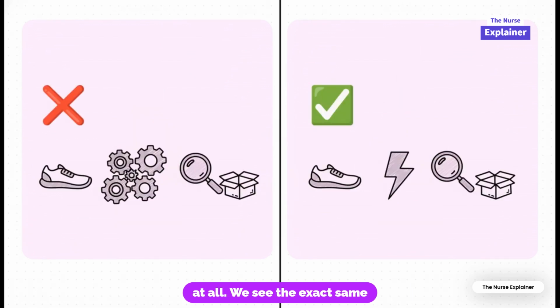We see the exact same powerful effect with adverbs. Incorrect. The nurse acted quickly, with efficiency, and carefully. That with efficiency completely breaks the pattern. The correction is just so much tighter. The nurse acted quickly, efficiently, and carefully. Notice those matching ly endings? Parallelism acts like an invisible guide, basically holding your reader's hand and walking them smoothly through your logic.